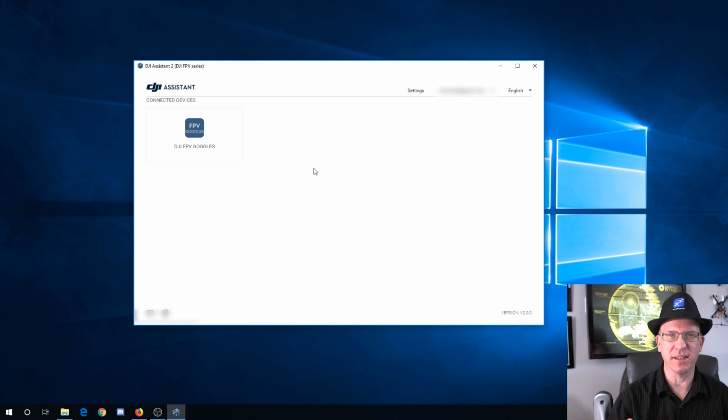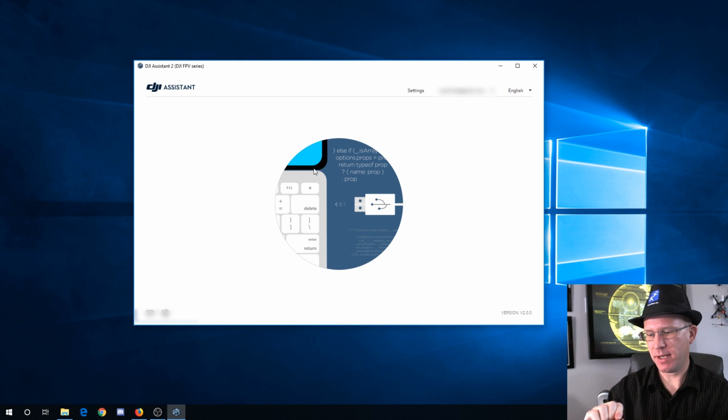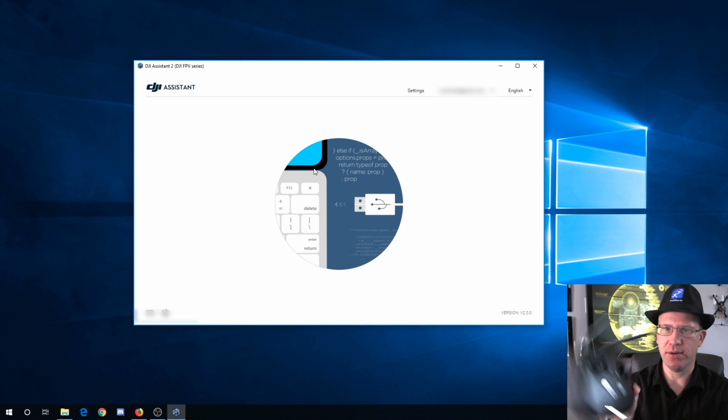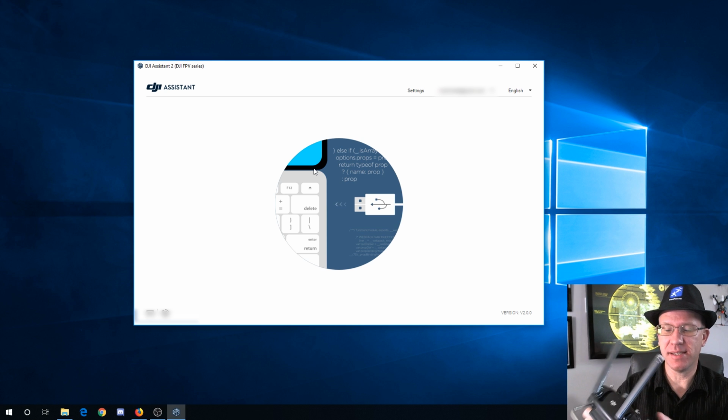Let's do the radio next. So I've got the radio here. I'm going to plug it in. I'll probably have to turn it on. I did charge it overnight, so now I've got 4 bars on the bottom here. 4 dots, whatever. Computer doesn't seem to have recognized it, so I will turn it on.